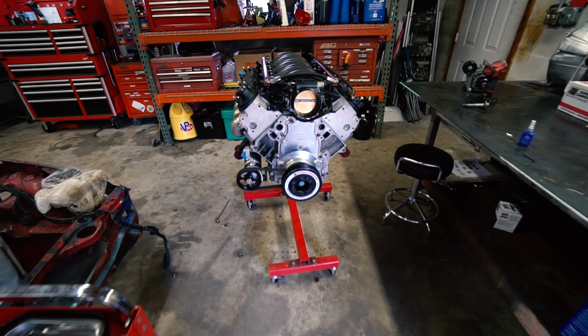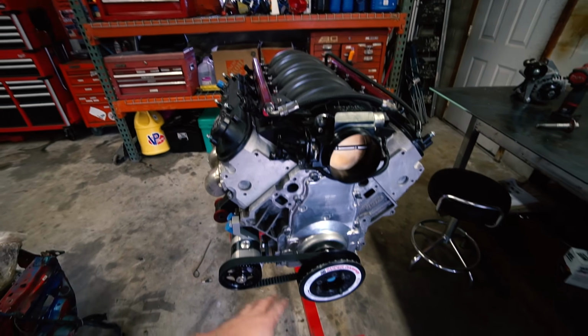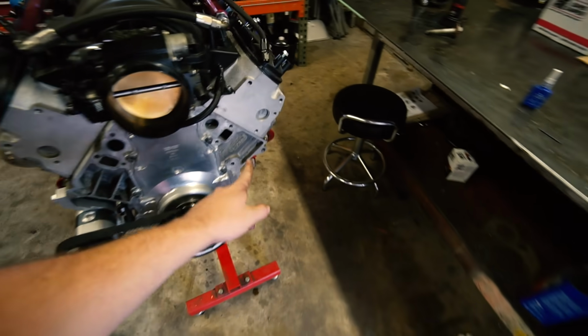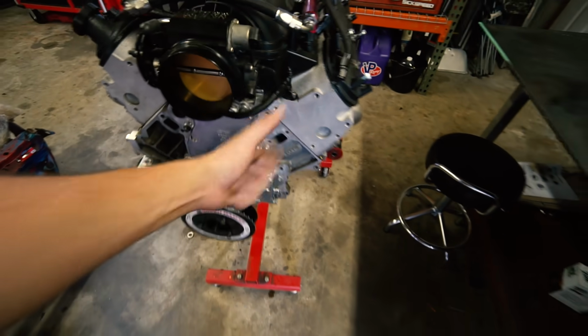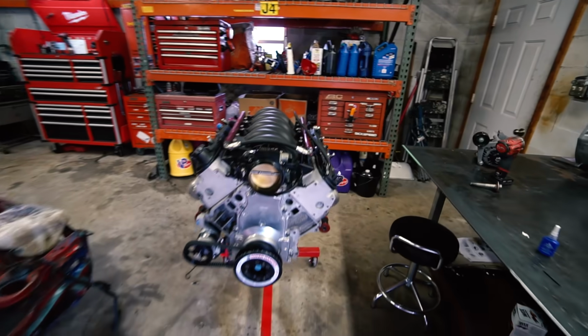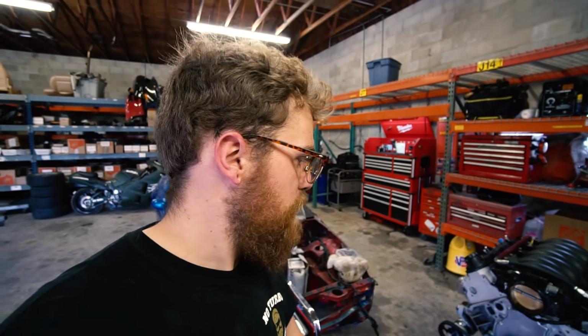Ta-da! We're back to where we started, but with the correct damper this time. So that's sick. I'm hyped. Everything fits up really nice, which is awesome. Checked with the alternator, pulley lines up. We're good to go. Now we can move on to the next project. We are right on track, guys. We get this thing in the car this evening. So yeah, next step, oil pan.